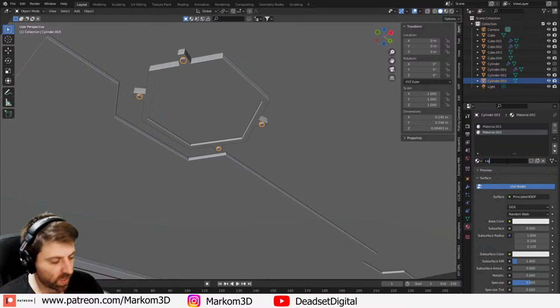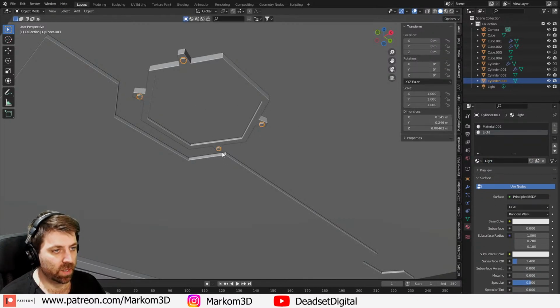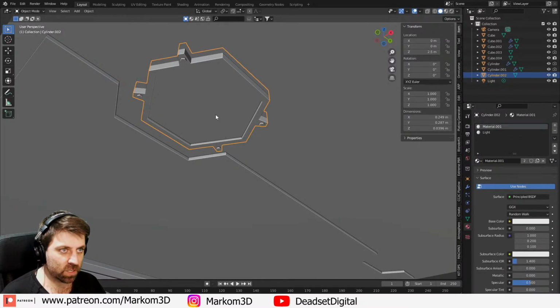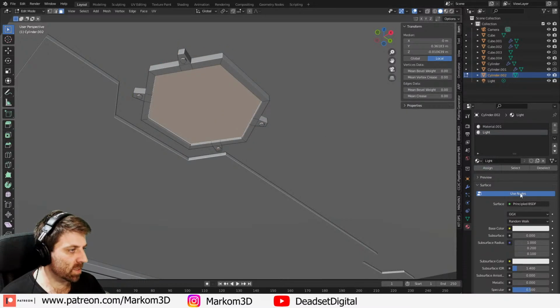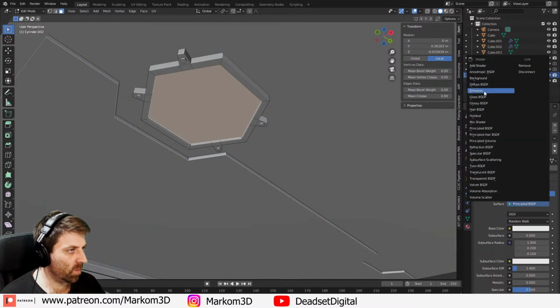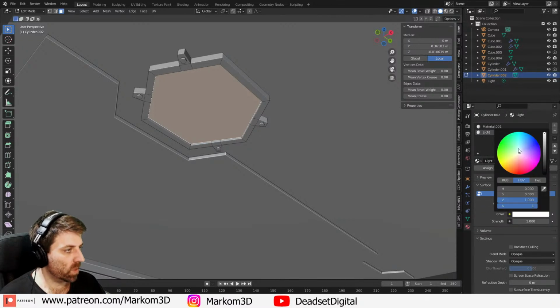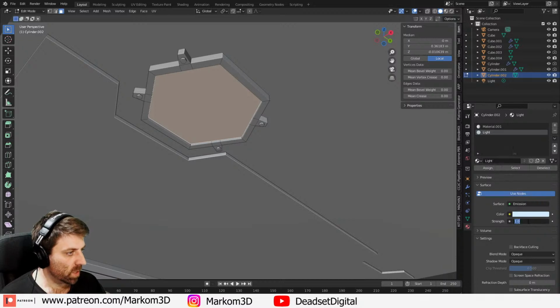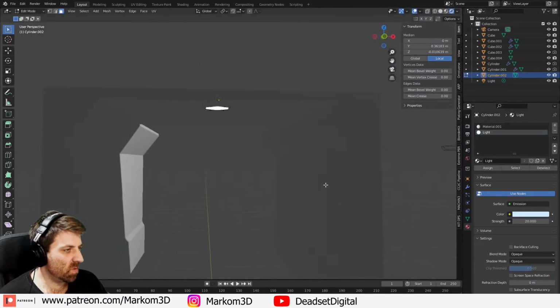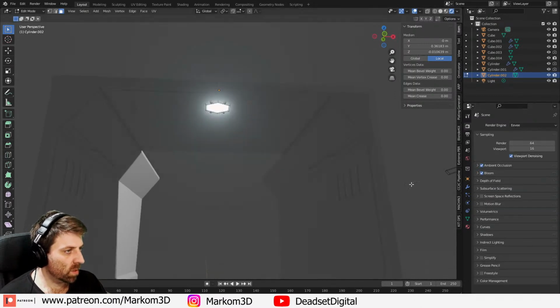This one is going to be our light. So let's go ahead and Control J, join them together. With that selected, assign, change this to our emission, and we'll give it a little bit of blue tinge. Well, that's a bit too much. Let's make this 20. Let's just jump into rendered mode and we'll have a look. We are in Eevee.